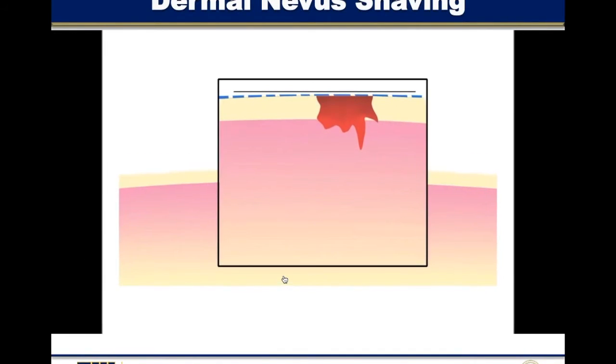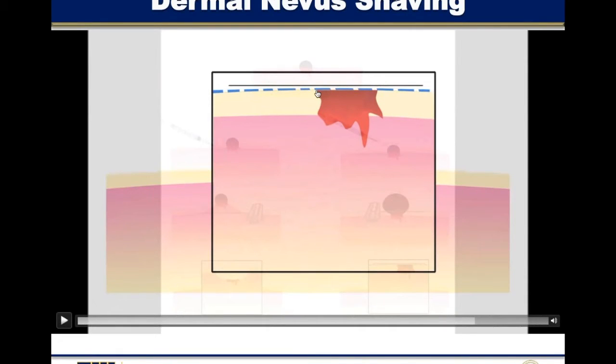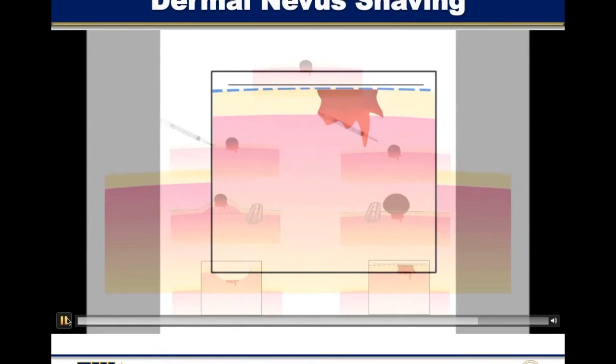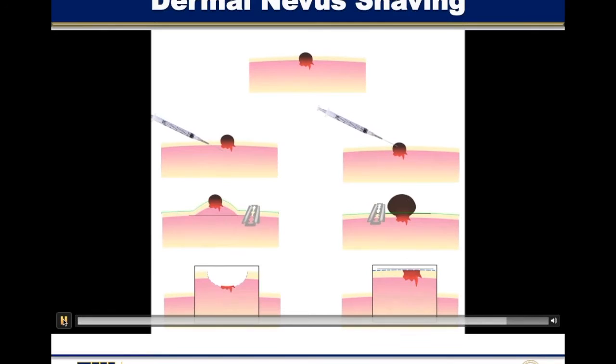If anybody has a question, obviously either, you know, come in or chat with Laz. But you can see here that we remove the top, but we have not created a divot. So it's very important when you're doing cosmetic stuff to always think about the end result. You don't want to create a divot here. You want to have a nice, smooth appearance of the defect.